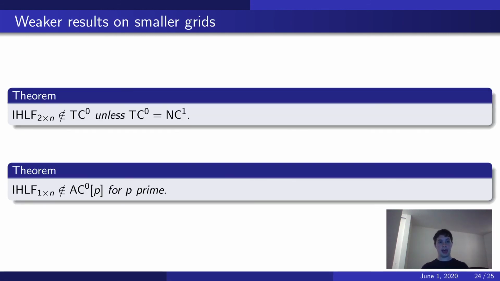And I just want to add that we also have similar results if you're working on a smaller grid. If your quantum computer doesn't have enough space for an n by poly n grid, you can get away with a 2 by n or 1 by n grid. And we get results about weaker classes. In the second case, we even get a result that's unconditional, because we can prove the complexity class collapse does not occur.